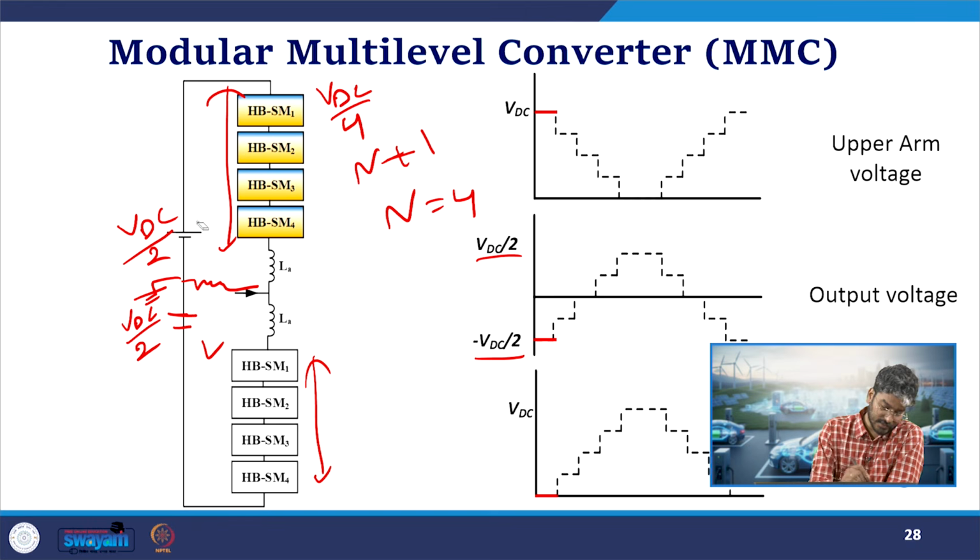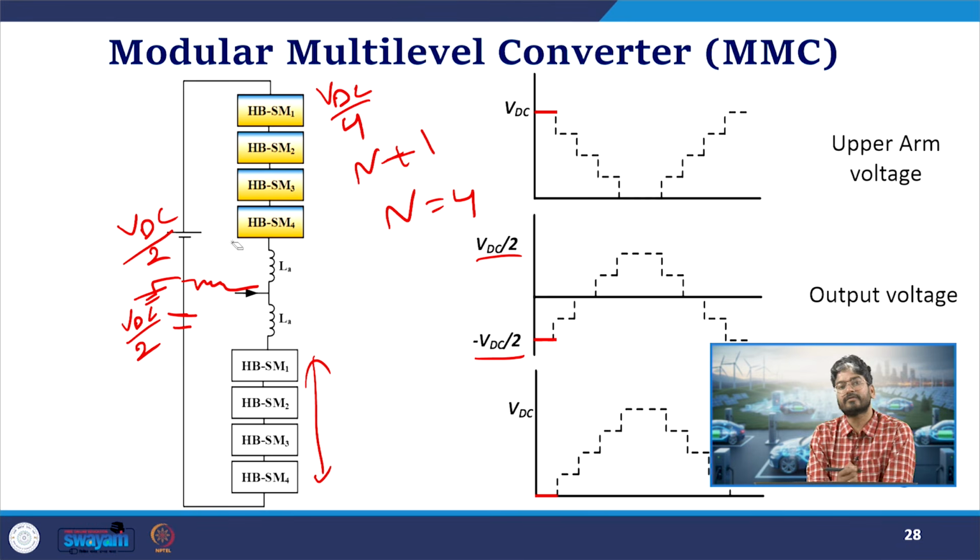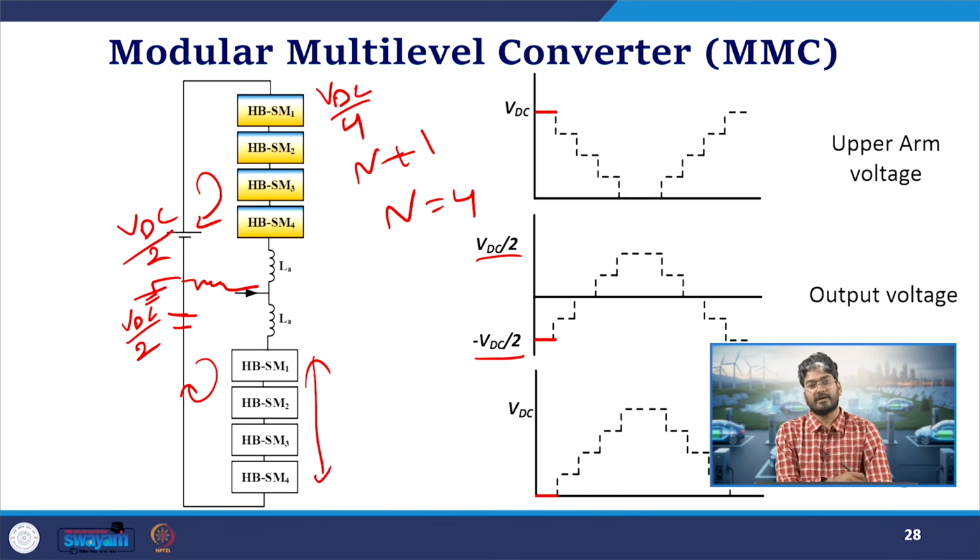So now let us see, this circuit has 3 loops, one outer loop which we have just now used to find out the voltage of each of the submodules. Now we have the upper loop as well as the lower loop. Okay, so for a successful switching combination or any valid switching combination, the KVL in all the 3 loops has to be satisfied, or else we will have a huge amount of current in the circuit and that particular combination is not a valid combination, or we have made some error while calculating the submodule state, that is whether it will be inserted or bypassed.